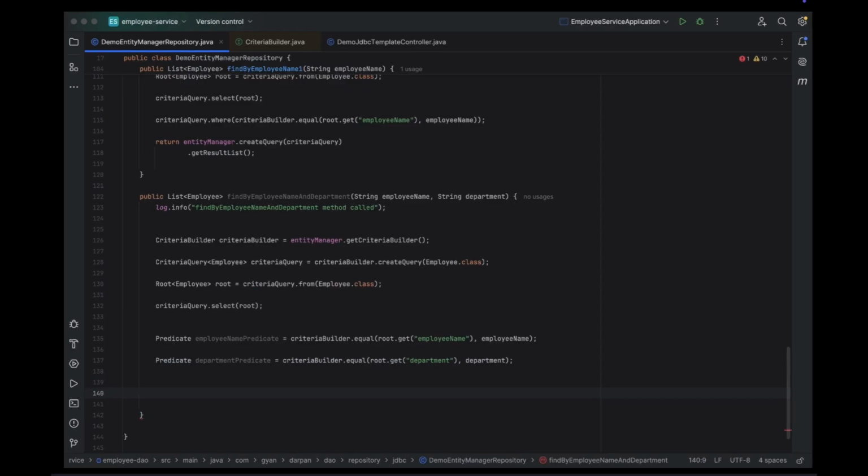Now we have these 2 predicates, one for employee name, one for department. Next step is to combine them using an AND condition. Good news, Criteria Builder gives us a handy method called and exactly for this purpose.